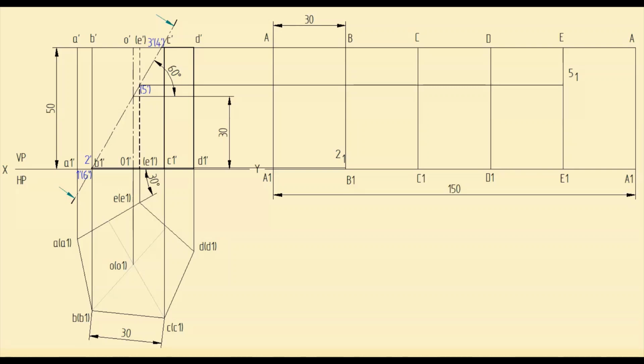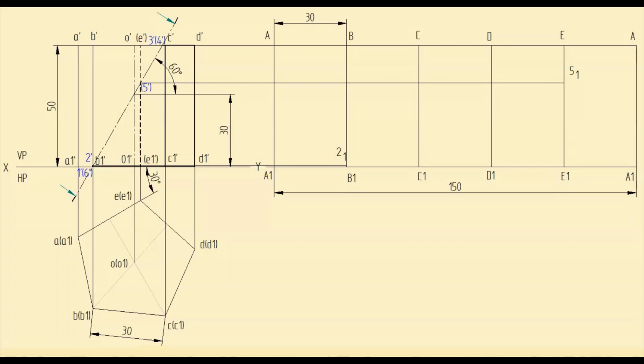Now if you look at point 2, it would be on the line joining B and B1, that's over here. Point number 5 is on the line joining E and E1.